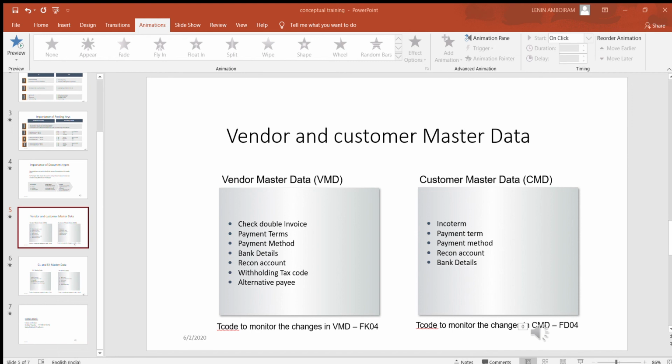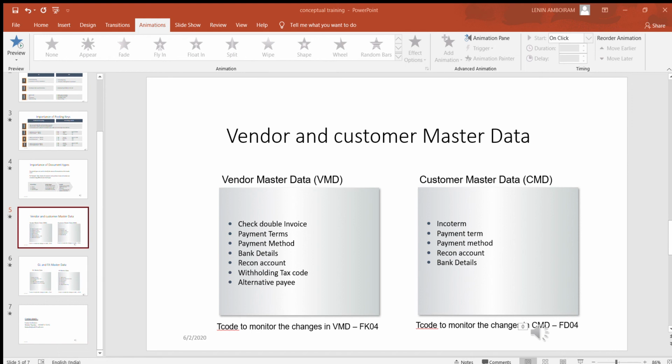Then you've got location. Location is very, very important because you have to specify the location of the asset so that at any point in time you can derive the value location-wise. It will also help you whenever you want to do any kind of an insurance claim. This is very, very important. Then you've got the depreciation key. Depreciation key is nothing but the rate of depreciation that is prescribed for the particular asset. Now, normally the depreciation key will be uniform based on the asset class. So you'll have to be very careful on this particular field.